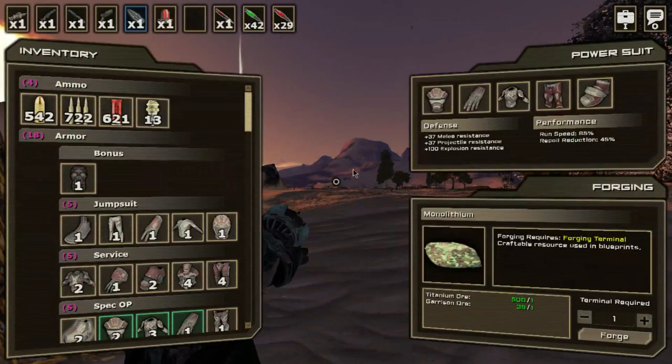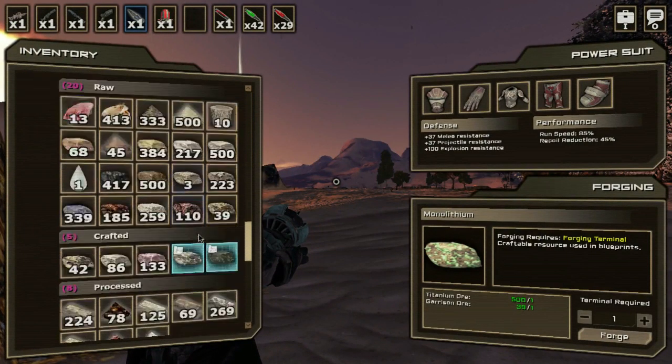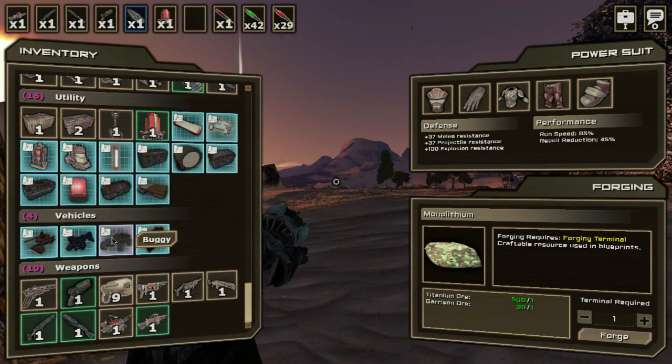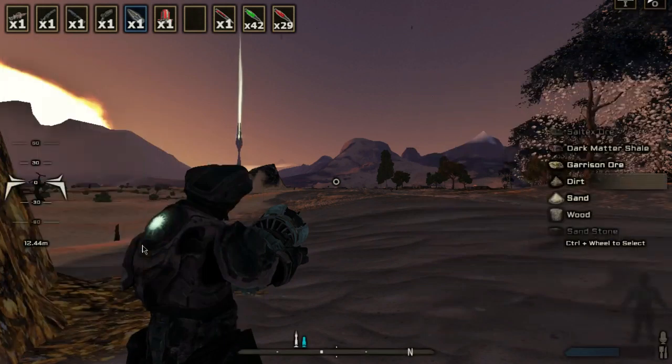So what I'm going to do, of course, is we're going to collect that stuff today. And once I have 500, then I'm going to make some monolithium ingots. And then we're going to work on getting back our buggy. Getting back and then creating the space copter. That's going to be above everything else. I also want to create this hover ship just to see what this one's all about as well. So I just want to create all of these vehicles again. Even though we lost this vehicle, it doesn't matter. But first things first, we need enough monolithium to create this thing. Once we have this thing, then it doesn't matter.